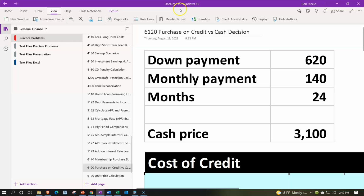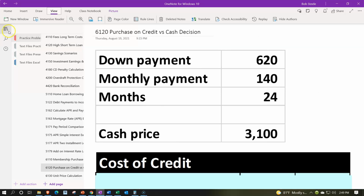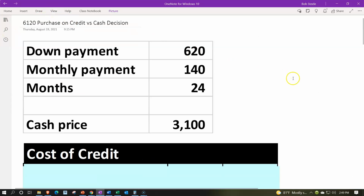Also note, when using OneNote, take a look at the Immersive Reader tool. Our presentations will also be in the text area, same name, same number, but with transcripts that can be translated into multiple different languages and either listened to or read in them. Closing the icon, we've got the information up top, calculations on down below.